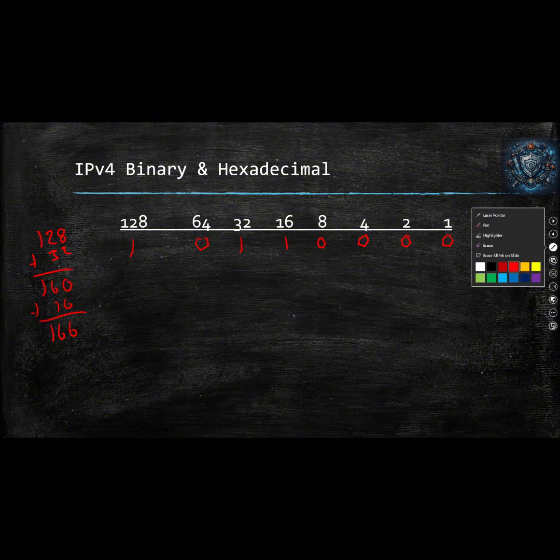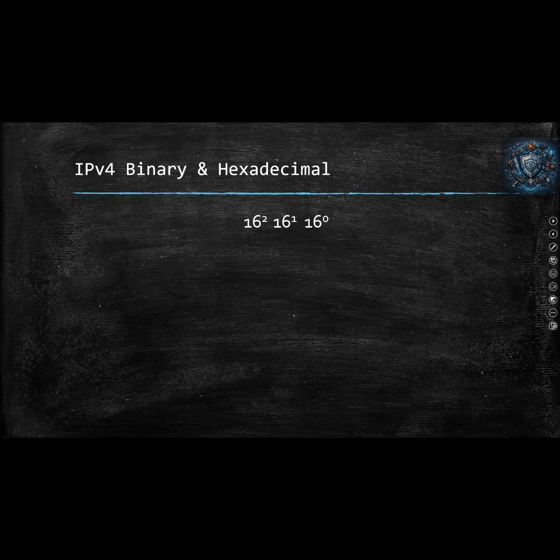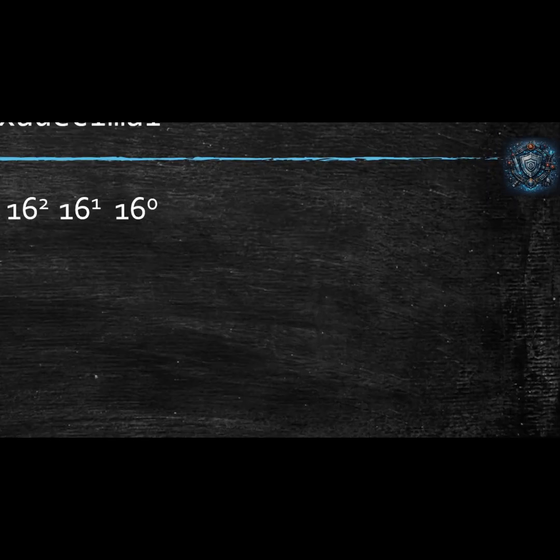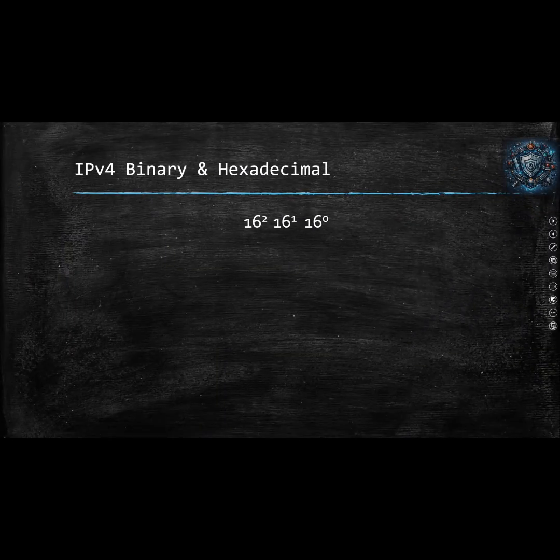Now let's talk about something a little more complicated with hexadecimal. So hexadecimal is a base 16 number system. And if you remember back to kindergarten, we have our ones place, our tens place, our 100s place, our 1000s place, and so on, right? Because we work in a base 10 number system. So what this means if we break it down is this really looks like 10 to the 0 power, 10 to the first power, 10 to the second power, 10 squared, 10 third power, or 10 cubed.